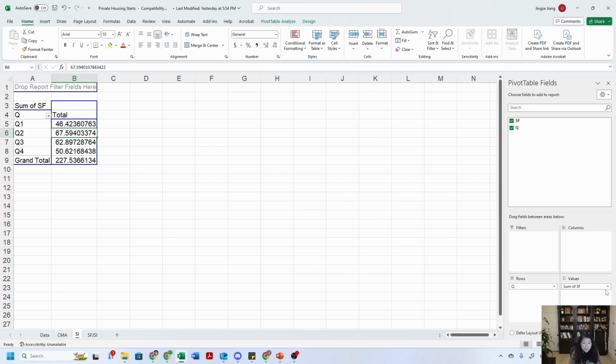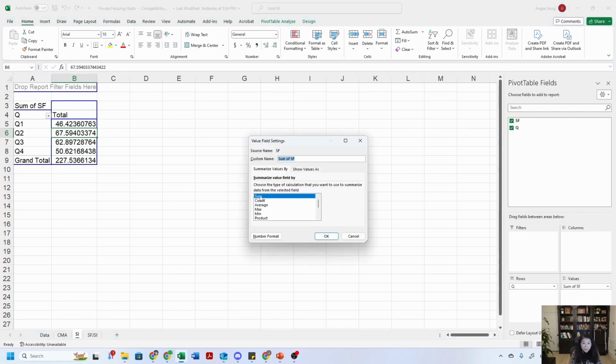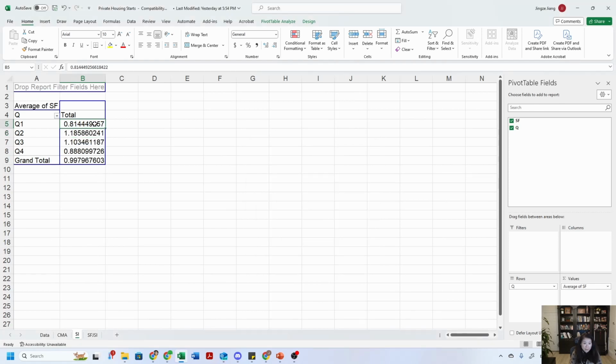There is an easy way to do this. When you move your mouse to here, there's a little arrow. If you click it, it will expand. Choose value field settings. You will see that by default they are using sum. In this exercise, we should choose average, because we need to use the average of the seasonal factor to get a seasonal index, right? So you choose average and then click OK. Great. Again, let me reduce the values to 2 decimal places to make them easier to read. Now the numbers we see here are my seasonal index.